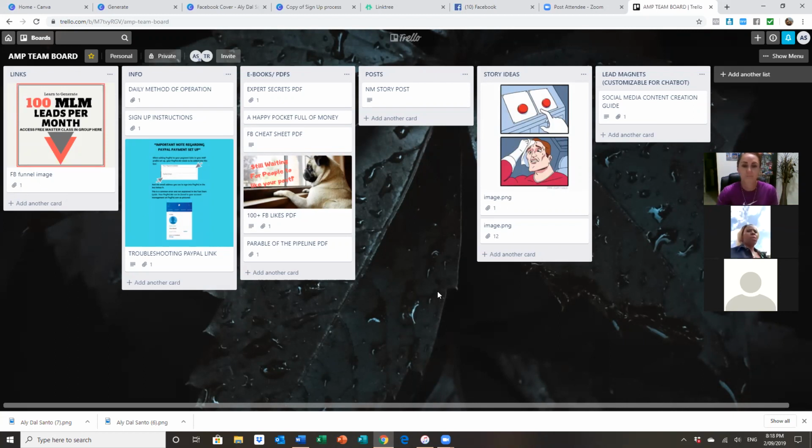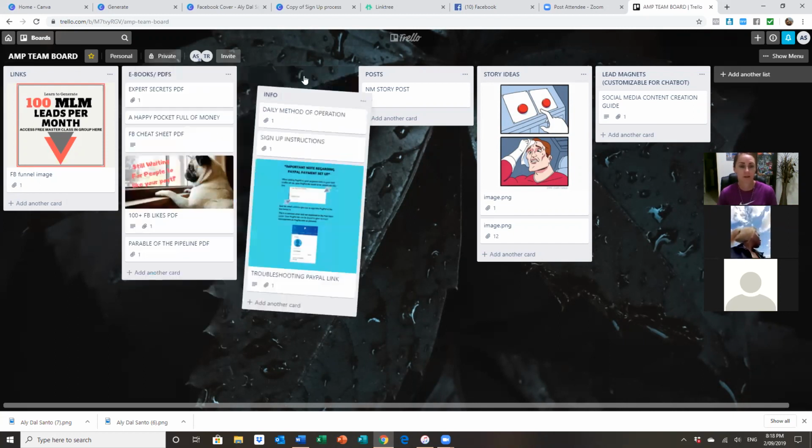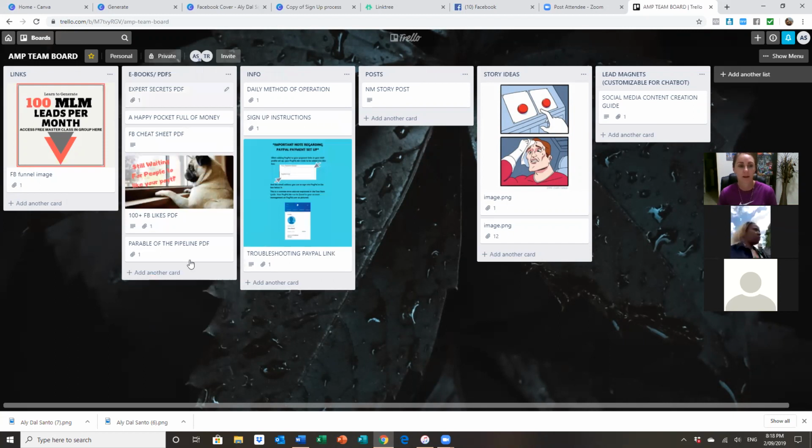So this one here, see, it's like a big whiteboard. This is called the AMP team board, and all these sorts of things here are just moved around, okay? So this can be one central place when you guys have the link where you can come to get, say if you wanted to use this image over here, right, that you can just click on it and amend it so that you can use that exact image, okay? Then if you want to have access to any of the ebooks or PDF guides that we've created in here, and so you can change them, amend them for you, they're going to be in here, okay?